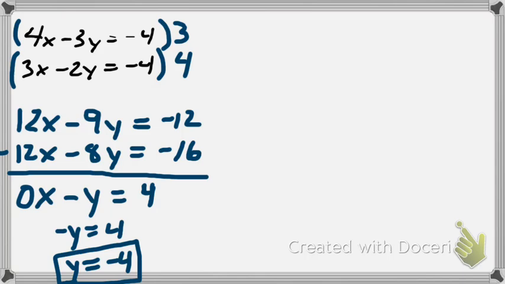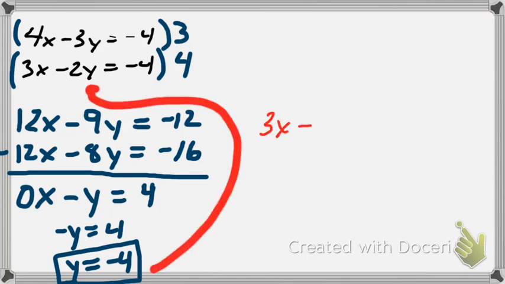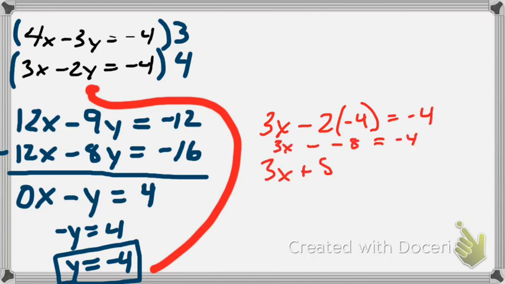Some students really enjoy this process. They get it. They love it. They wish we could do it all the time because it's the one thing they get really well. They just go right through these problems. In fact, some kids, instead of putting the negative 4 back in, will go back and do elimination again to figure out y that way, or to figure out x. They'll go back and multiply to get rid of the y's because they have more confidence in that than substituting the negative 4 back in. So I'm going to substitute the negative 4 back in and then solve for x. Get x equals negative 4.